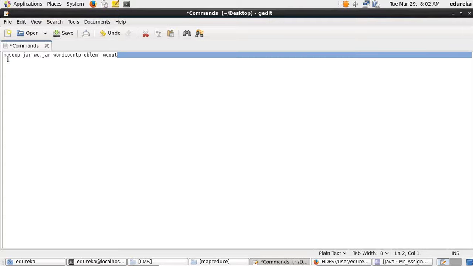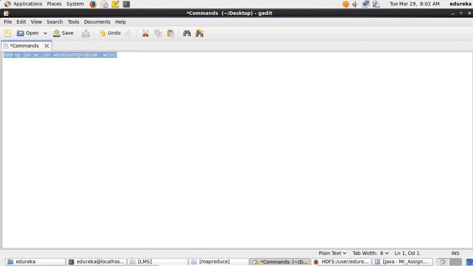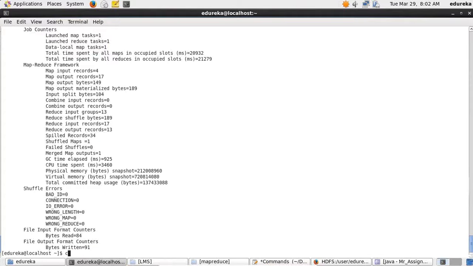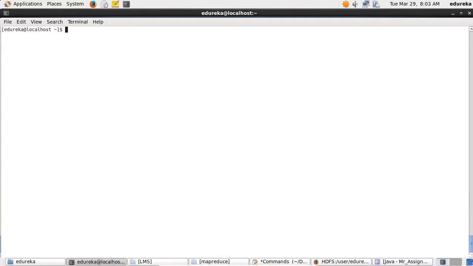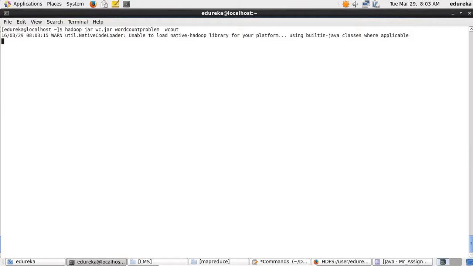I specify this one. See, now what happens? The same output directory, the same class, but with a different input file I'm giving.